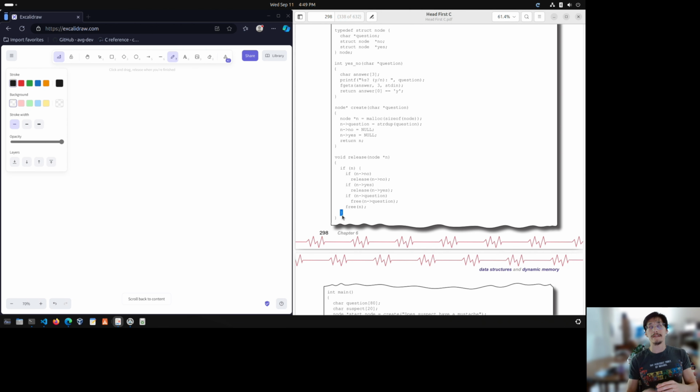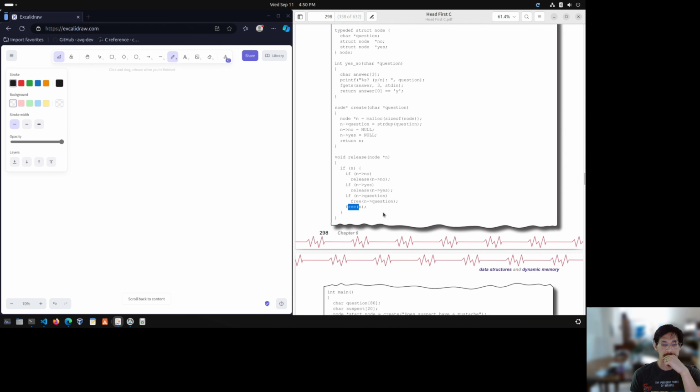So if we get a null, for example, because these nodes are initialized to null, we won't run any of this code because null is 0 and 0 is a falsy value. And I noticed here that they also freed question, so that's good, and they also freed a node at the end.